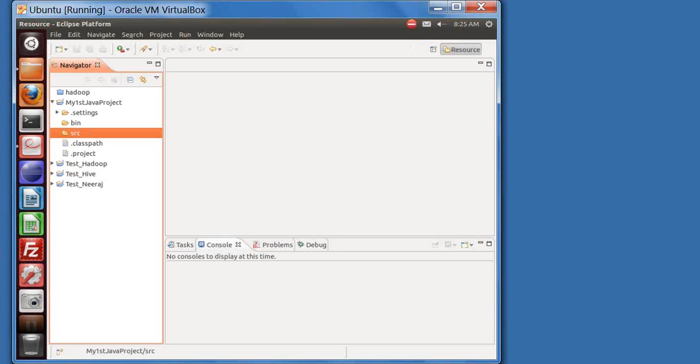So now we'll be starting with the very simple, smallest Java program. In Java, there is a concept of class. A class can be like, let's take a real example, any living object. Suppose a mobile phone.